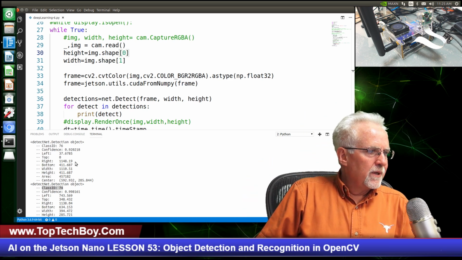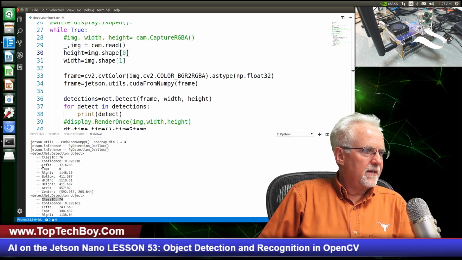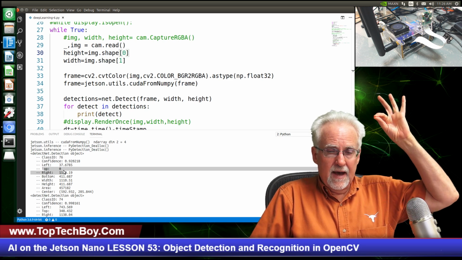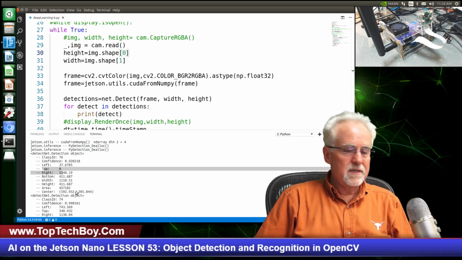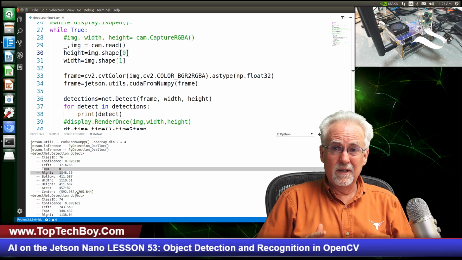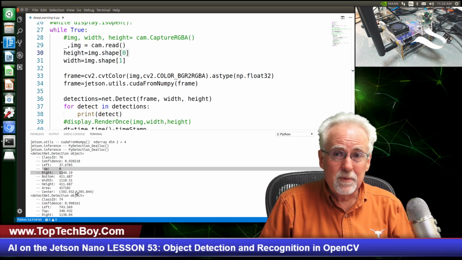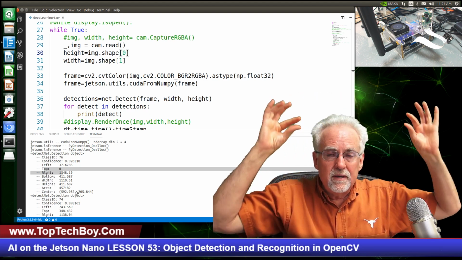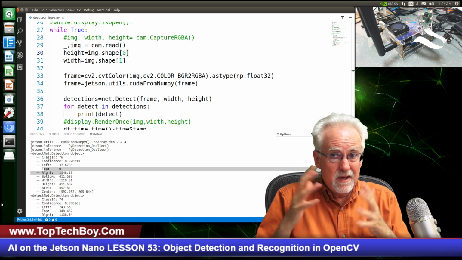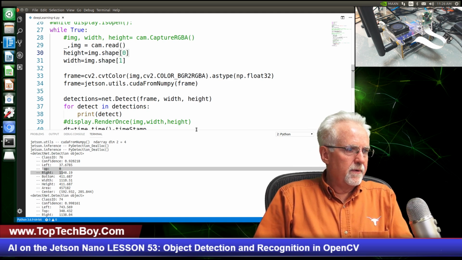But what do I really like? I really like that it is giving me the top left of the item it found and the bottom right of the item it found. Now it's also giving me the center and the area and a bunch of other stuff, but really for me to do my magic in OpenCV, I want the top left, I want the bottom right, and I want to know what it is that it found. Okay, so let's see if we can get to the bottom of that.